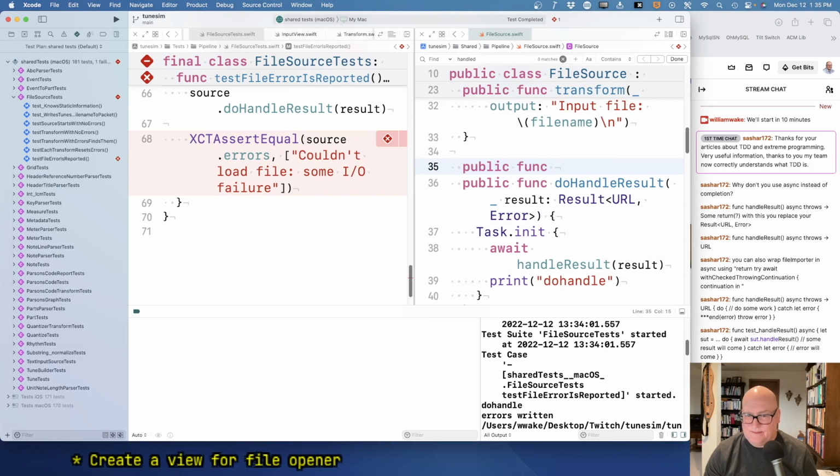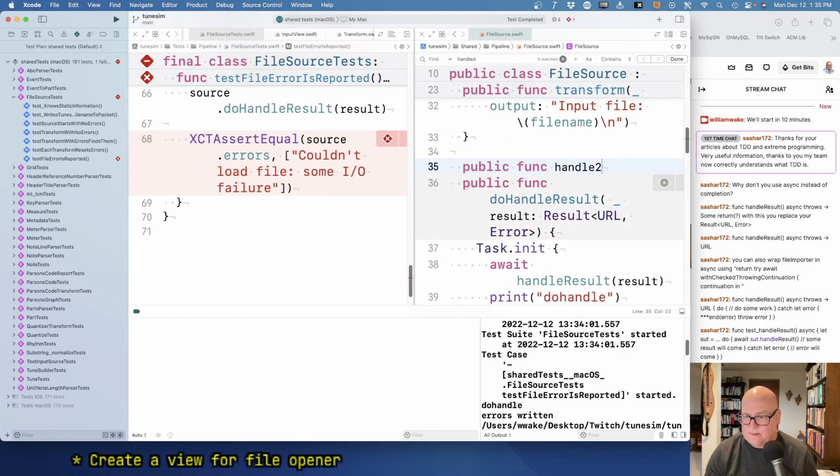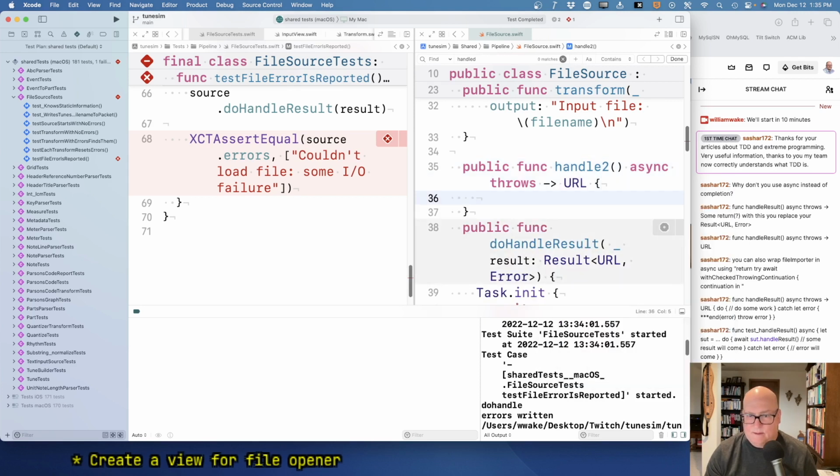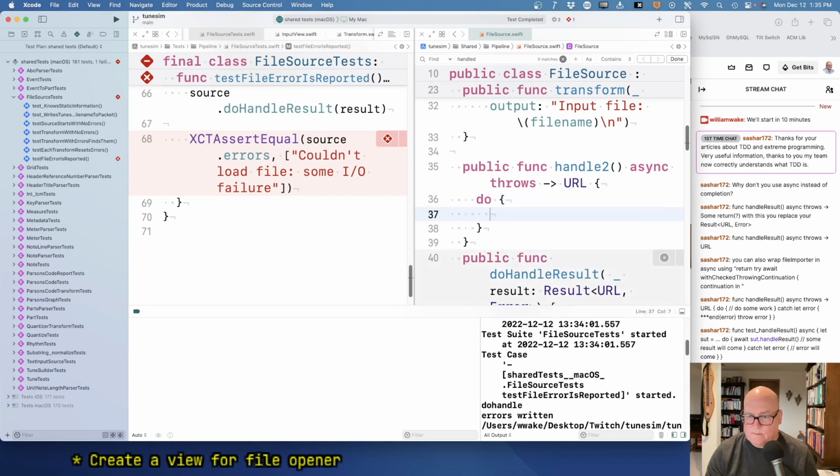Okay, let's call it handle 2. Async throws produces a URL, and then you're saying do something and then catch.